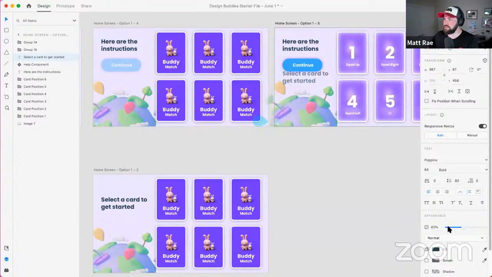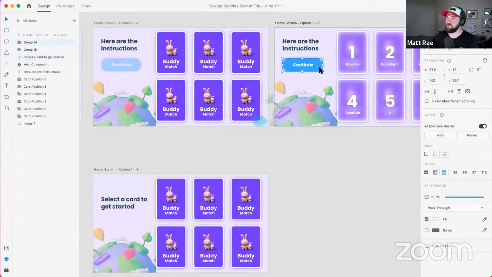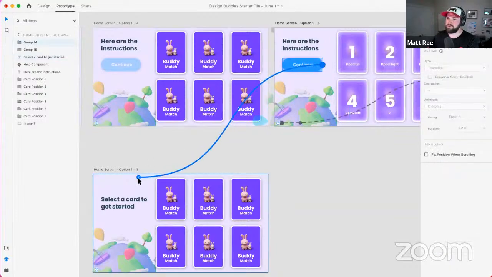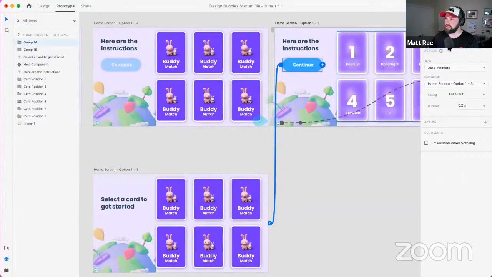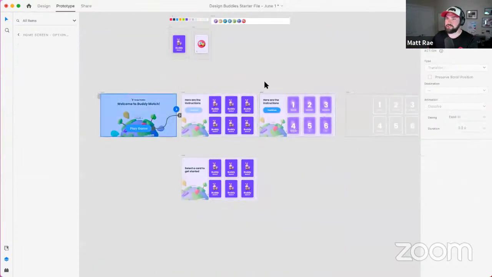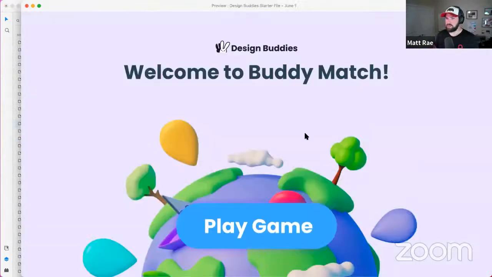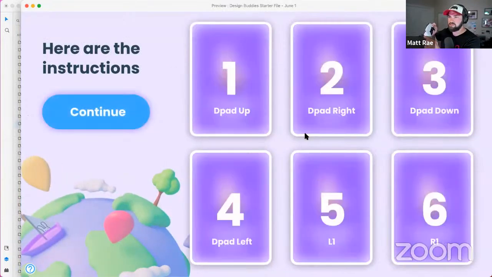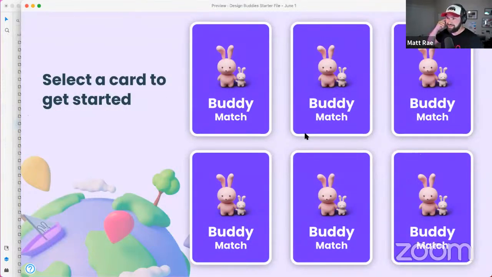So what this is doing is it's basically going to animate from this position and opacity to here once I click on the X. So once again, we'll come down here. This is going to be a keys and gamepad with the cross, and it's going to auto animate. So now our full flow should be, I hit the cross, it fades in. I'm like, okay, I read the instructions, let's go. And then this is the screen that's going to open up our game. Now this is where the logic comes into play.